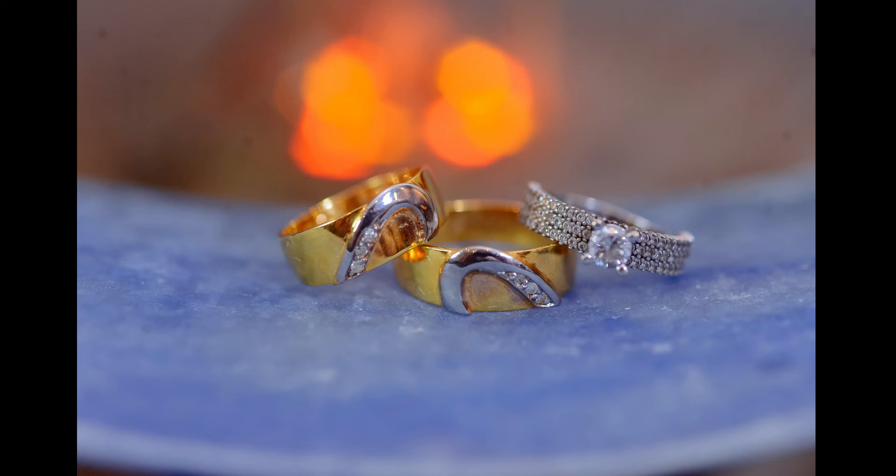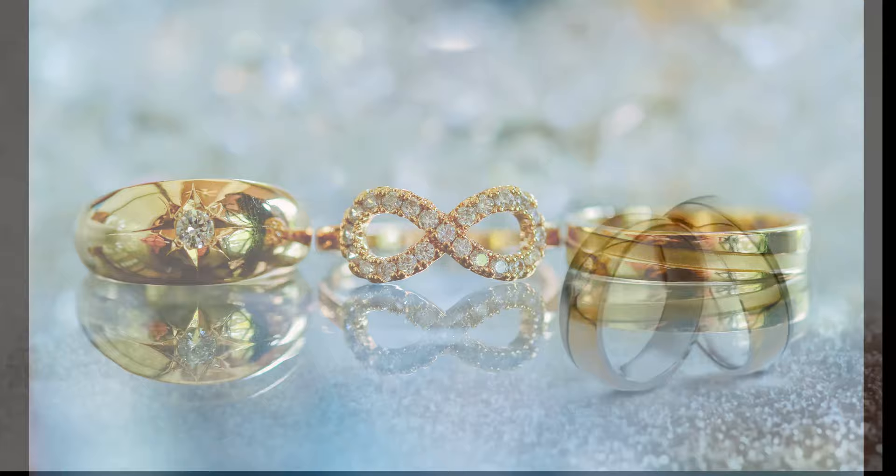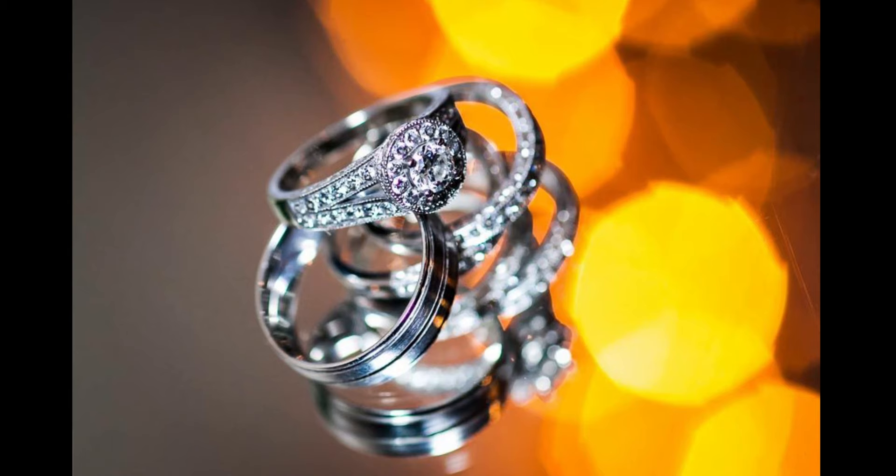Number 1: Use Bokeh Background. A brilliant bokeh effect makes wedding ring photos feel fairytale and romantic. Using macro lenses at an aperture of F4, bokeh turns out perfectly. If you really want to get creative, go for big bokeh. You need to deeply separate the ring from your background. If you do it with a macro lens, the result will be amazing. You have to isolate the ring from your background to get a perfect bokeh effect.